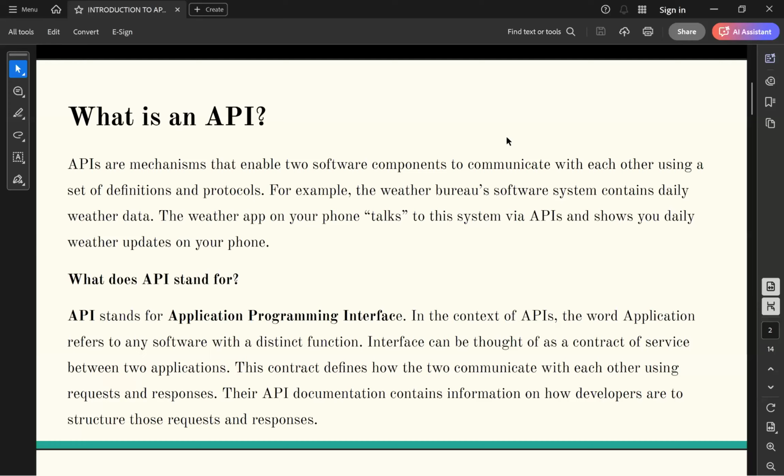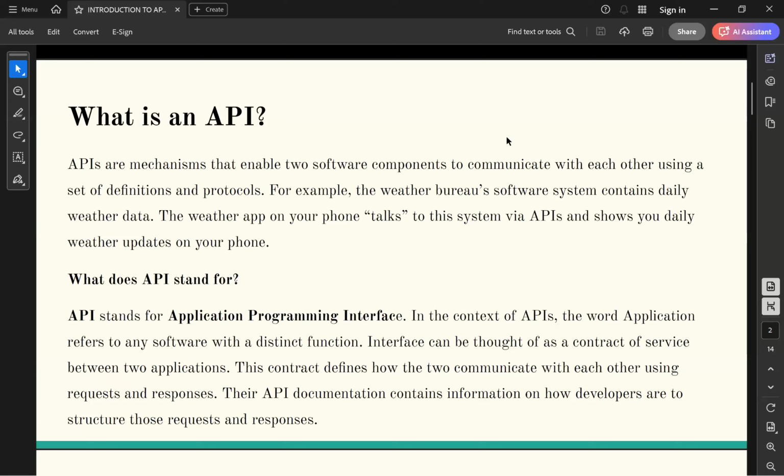I have built an e-commerce site and I want to add payment to it. There's a payment platform called Paystack, and I've built my project. I don't have the power to start building my own payment gateway. I'm not going to start building something like Paystack from scratch. Instead, because there's something called an API, it allows me to communicate with Paystack and say that someone wants to pay money for a product on my end. Please let them pay through you. These are only possible because of APIs.